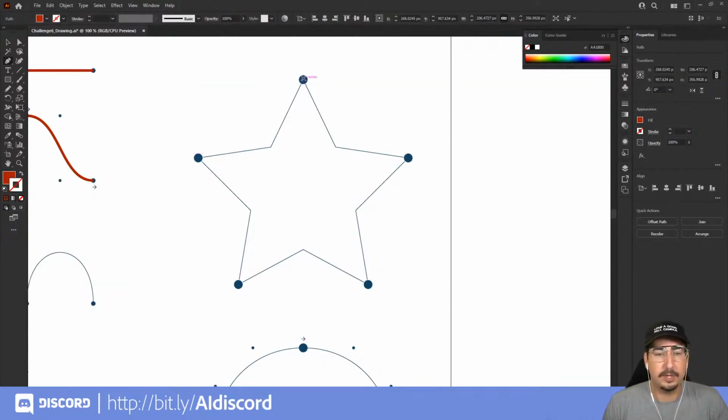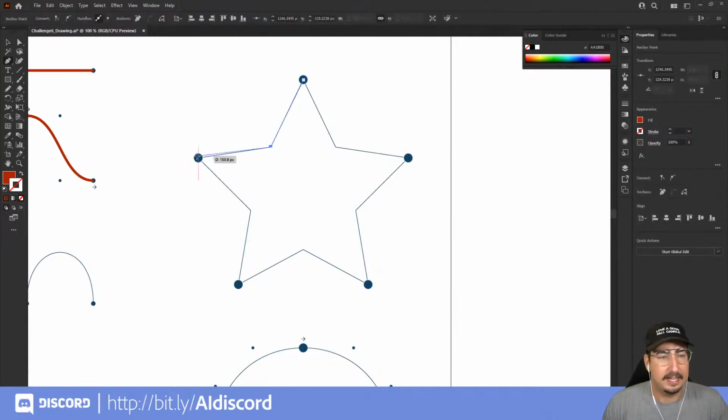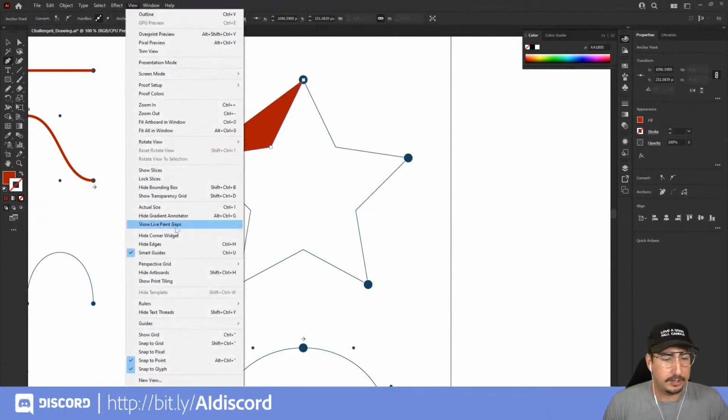Now using the pen tool, we are going to click and just follow this guide. Now, if you don't have the anchor points popping up with the purple, you can go up to View and then turn on Smart Guides right here. And it will lock into this template. The template is locked. You can't mess with it. So it will lock into the template so that you can work and practice your pen tool skills.